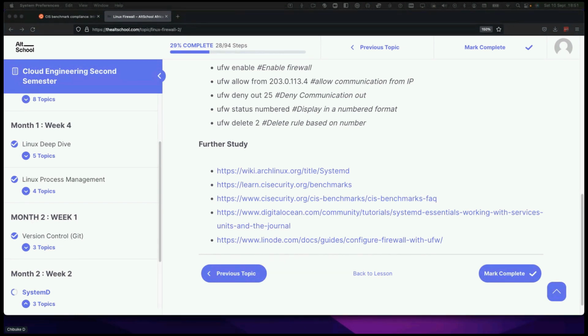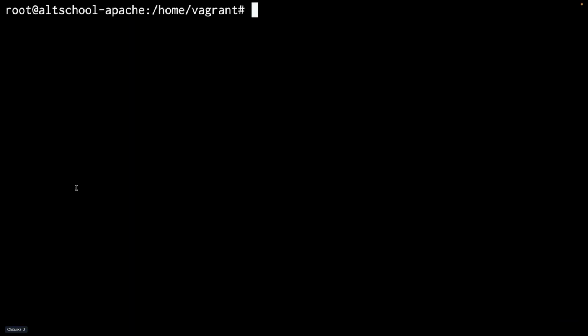Like I said, an SFTP server is a file transfer protocol server that is used for transferring files between a client and a server over the internet.